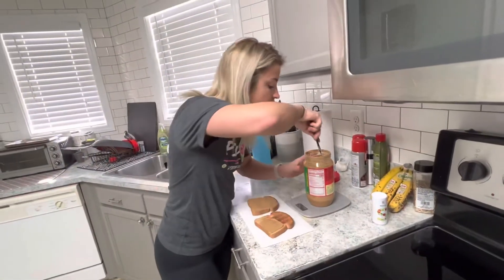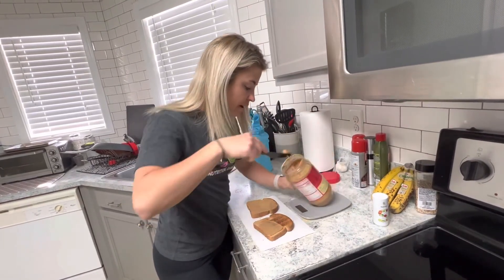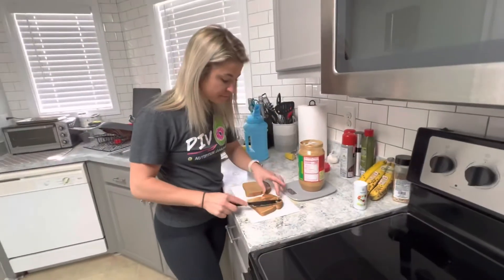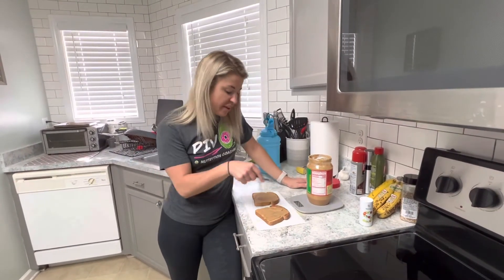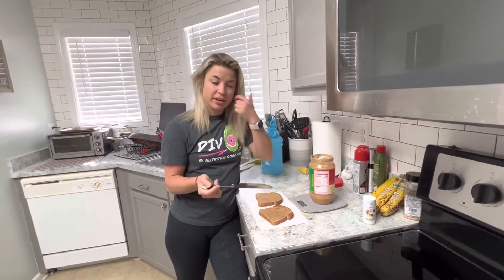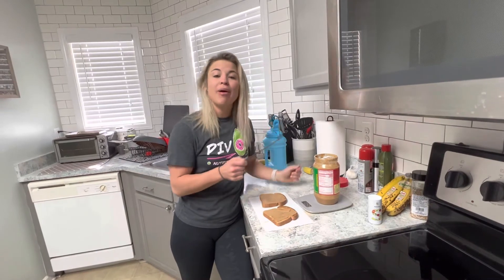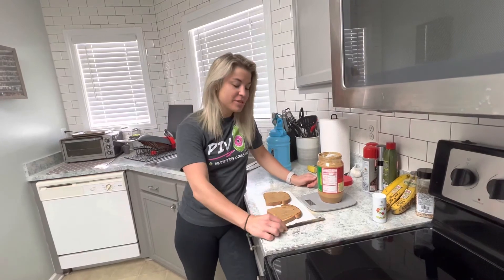That was only 8 grams, so that's about half a tablespoon. I'm going to keep going until we have 16 — there we go, 15, close enough. That is 15 grams of peanut butter on my toast. So when I track my peanut butter, I'd go to my tracking app and put 15 grams, or if it was spot-on, 16. Now I can track one tablespoon because one tablespoon equals 16 grams. I hope this was helpful!